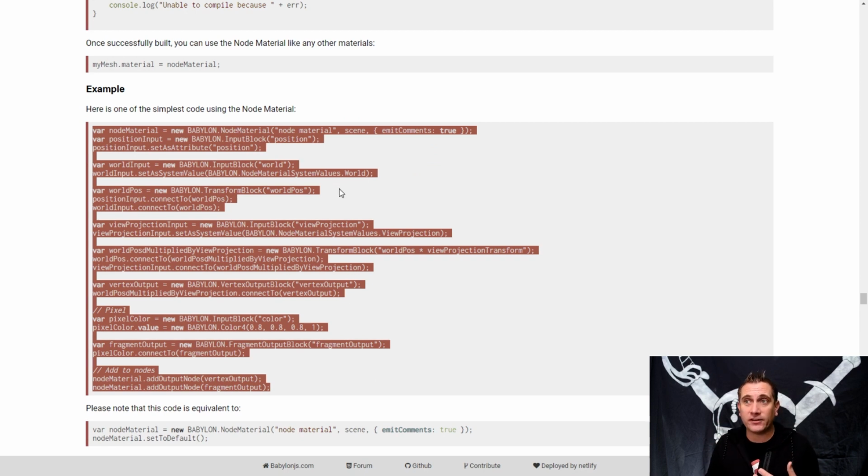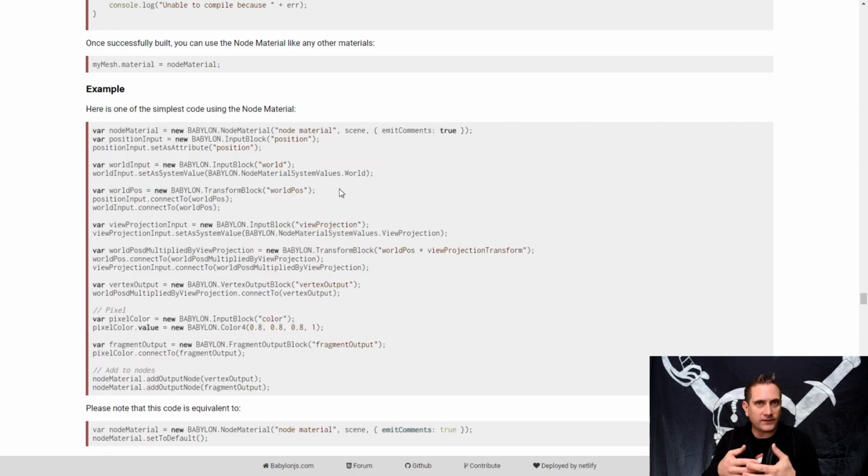And this is a fantastic way for you to understand what it takes to create a node, how you make connections to nodes, and then you can start by interjecting new little things in this. For example, maybe you want to change the value of the color and see how easy that is. But this is a fantastic place. And the first tip to get started is copy and paste this example right into your code. And don't forget, you also need that build line as well to actually build your starting node material. And so that is tip number one.